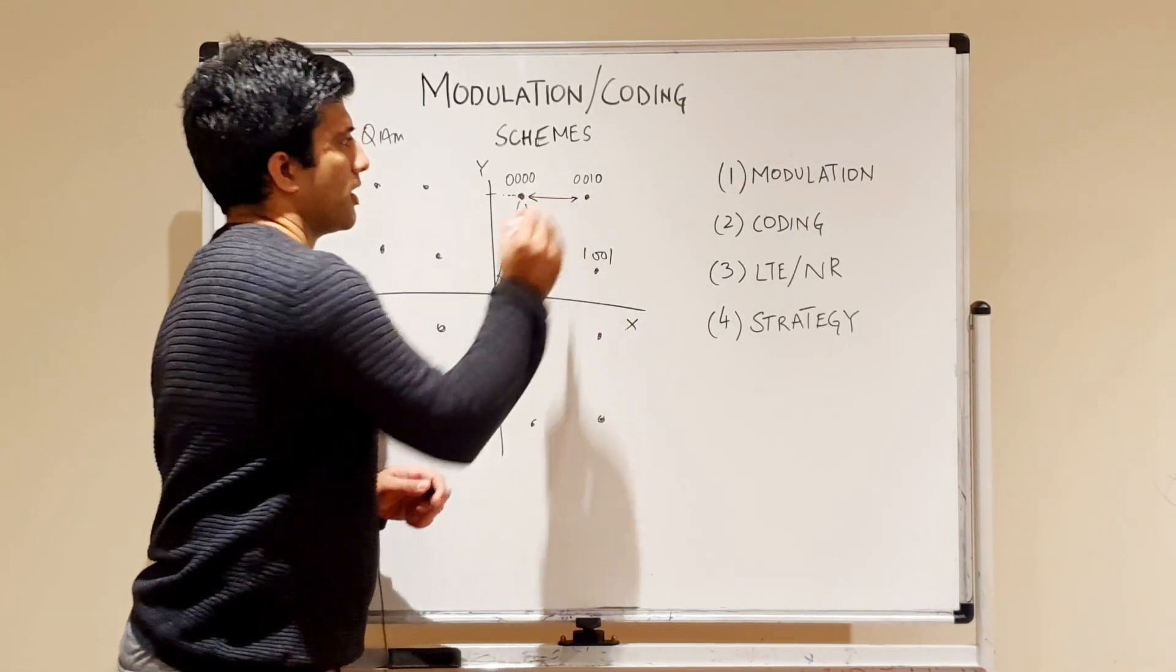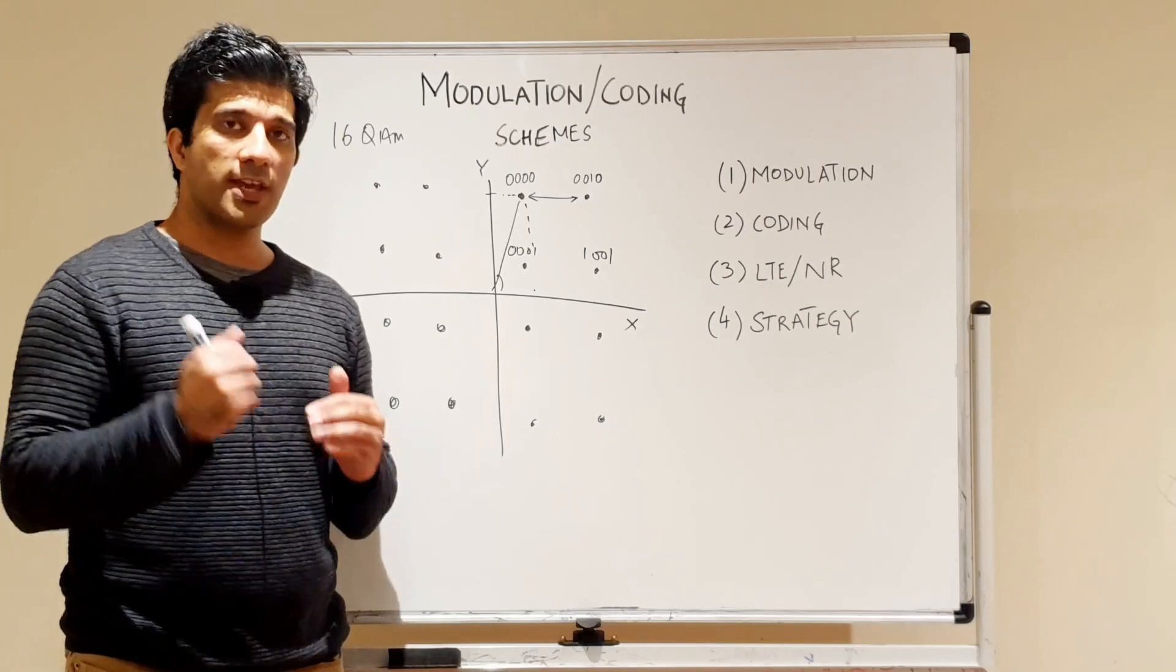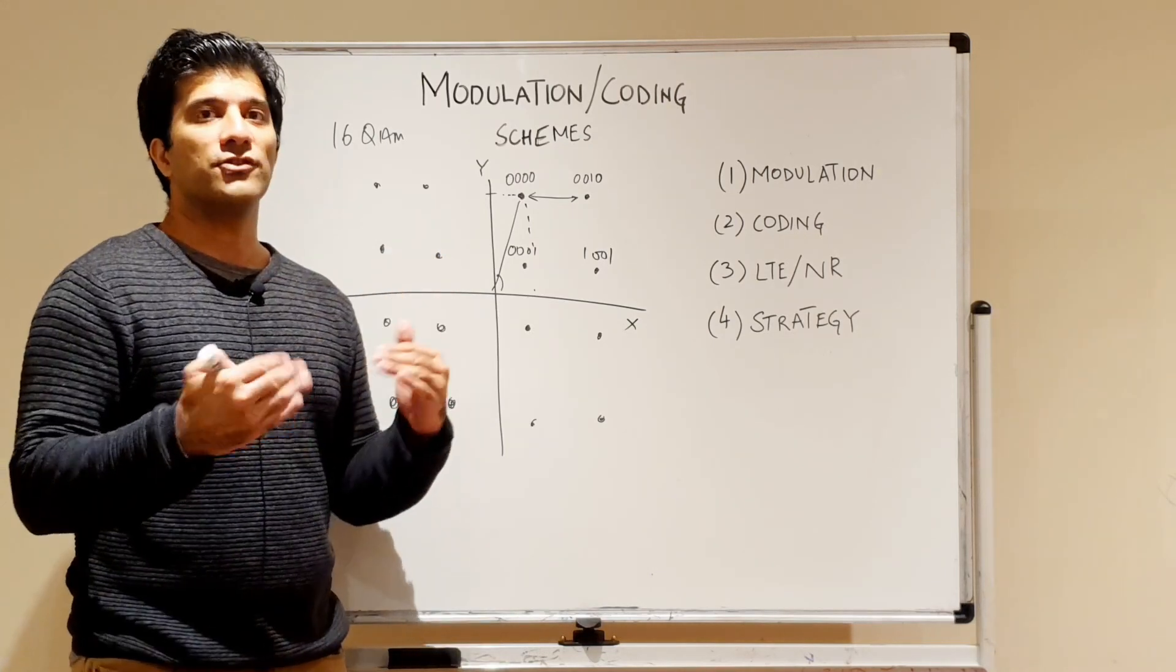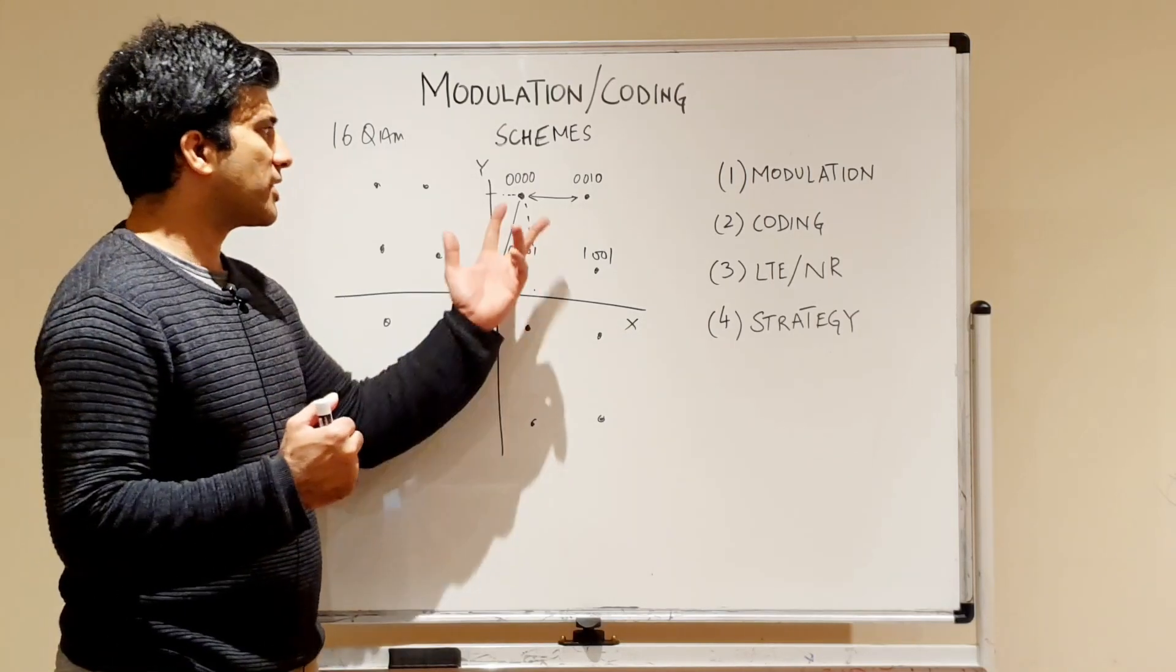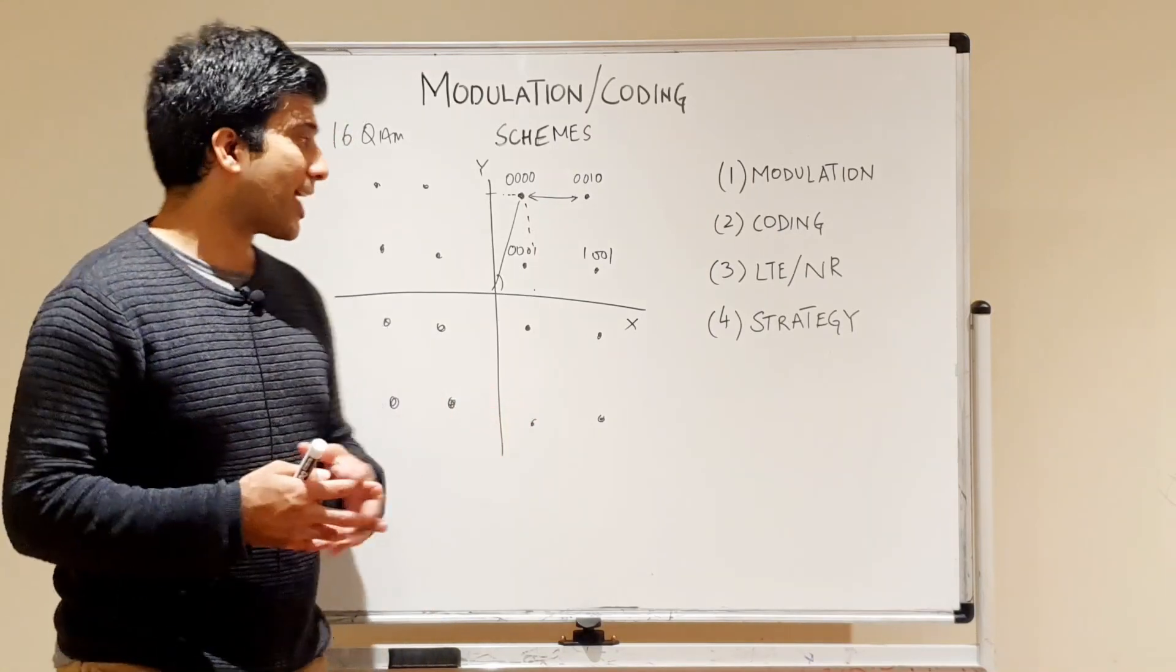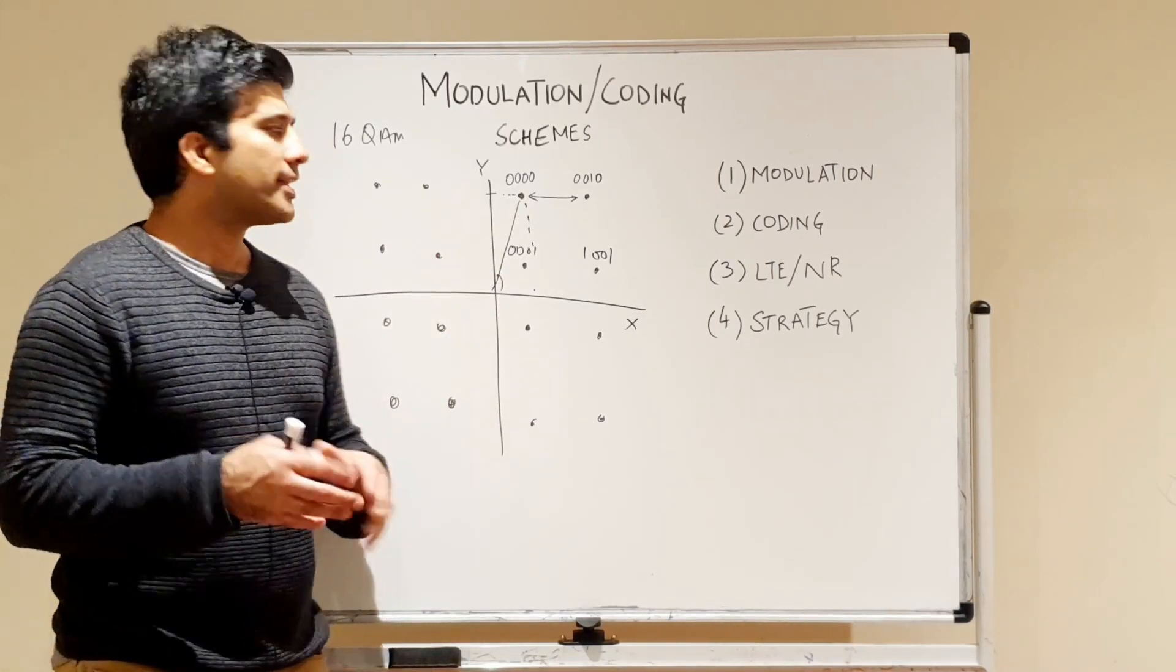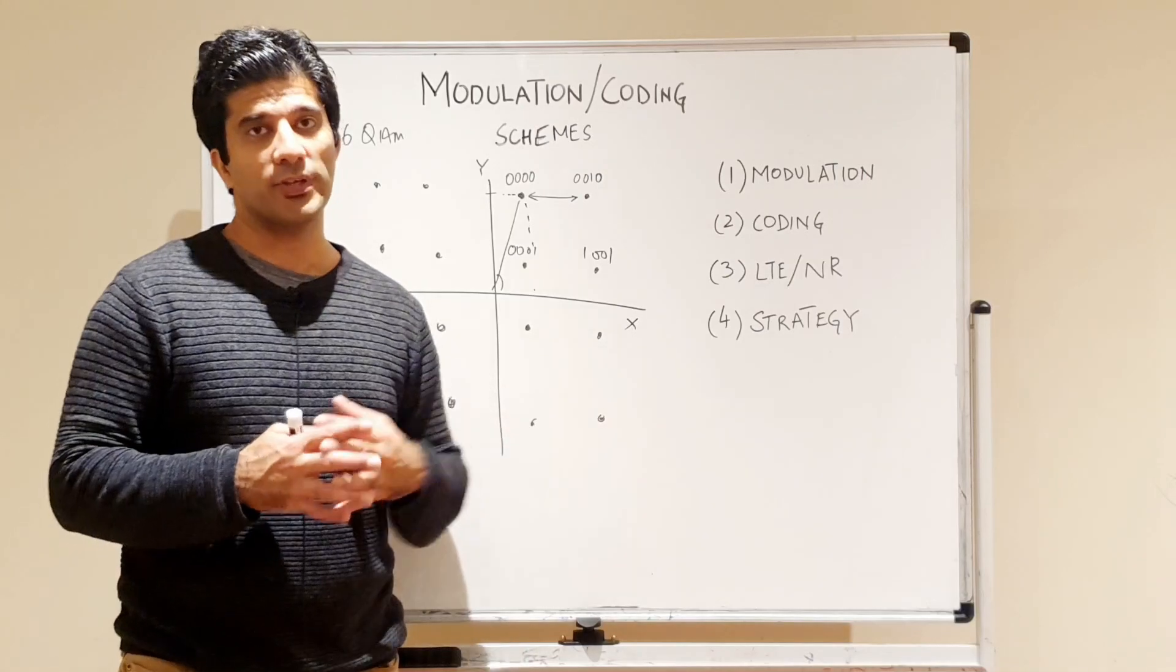What's the concept here? The concept is that the distance between these two points will start to reduce, and when the distance starts to reduce, the probability of error increases. So if your SINR is low, then the probability of error for the receiver to decode these two symbols which are very close to each other will increase. Basically, if you have good SINR, then your probability of error will reduce in decoding a higher modulation scheme. That's how the scheduler in LTE or NR works: as it sees that the UE is experiencing higher SINR, it has the outer loop BLER - that is your block error rate - and it will determine that this UE can decode higher modulation scheme with less probability of error.